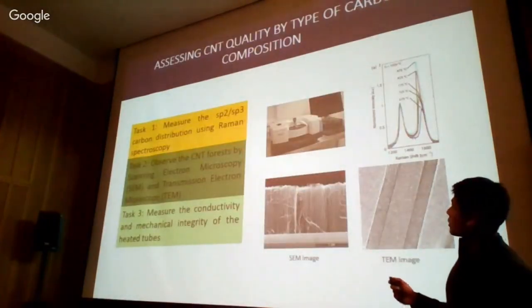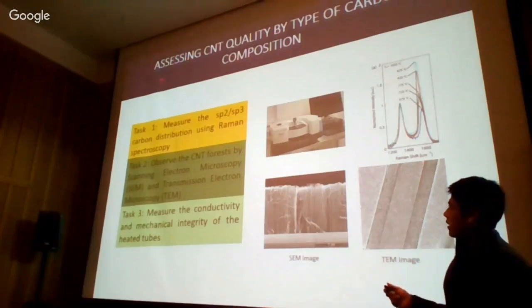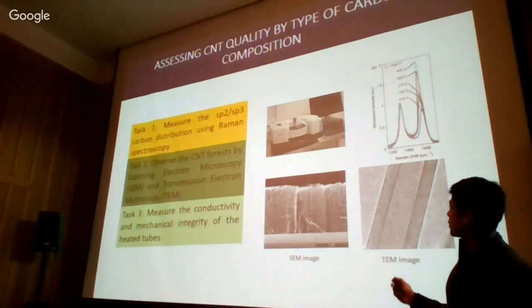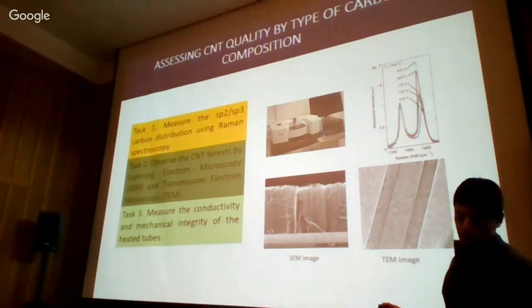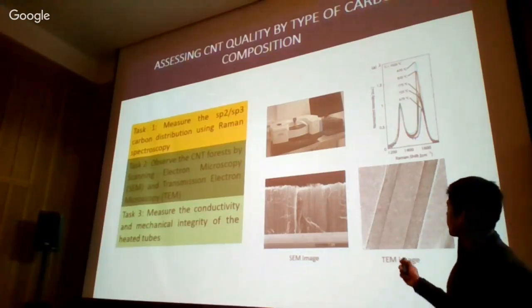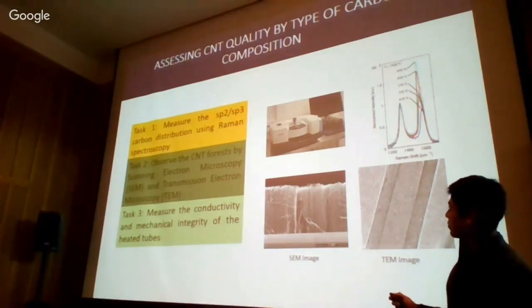To assess the CNT quality, the main technique used, the easiest one, and the most available one, is Raman spectroscopy. We assess the quality by comparing the composition of the nanotube in terms of sp2 carbon and sp3 carbon. The sp2 carbon is the one we want in the structure because it's the one that forms the double bonds that I mentioned before, and the sp3 is going to be amorphous carbon. In the Raman spectra you get here, this peak corresponds to the sp2, for example, and this to the sp3, and we're going to compare the composition with this spectra.